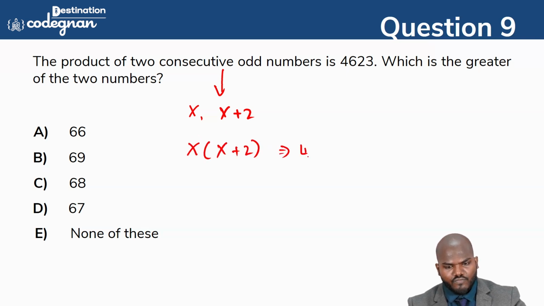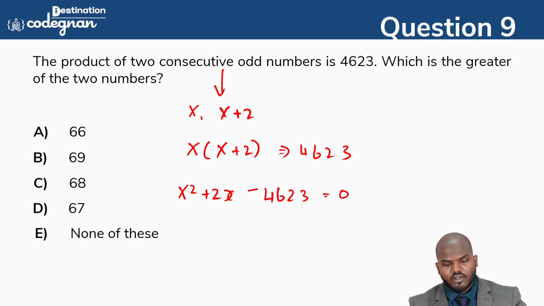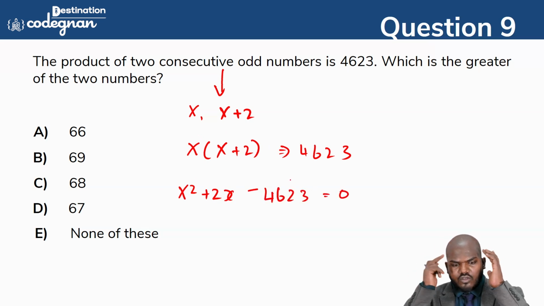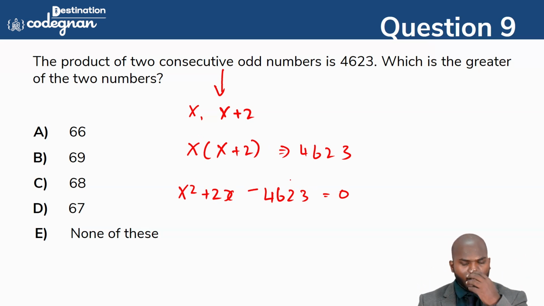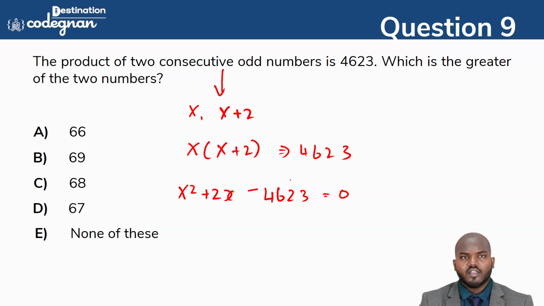If we equate it to 4623, and resolve this one, guys, we can make it x square plus 2x minus 4623 is equal to 0. See, 4623 is a very big number and 2x is a very small number. We don't have any clue to solve this one. Then you need to think in a different way. How I can think differently is that you need to check how I can divide the 4623 so that I can get the value of the 2 as in the arithmetic operations also.